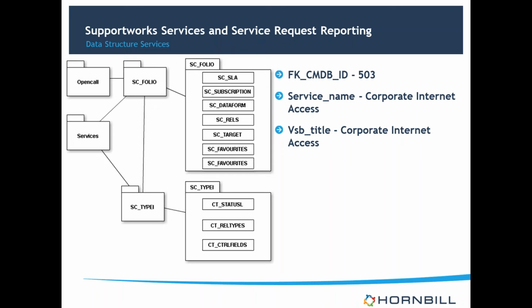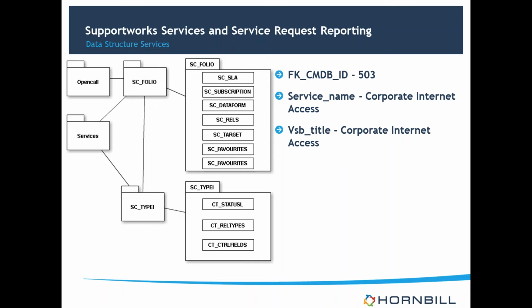So on your screens right now, what you're looking at is a combination of headings and tables. For instance, the box that has services in it isn't an actual table, but the two things that it links to are the two main service tables. We'll look at this in the product in a short while. But for now, the information about the particular service that you've defined within your service catalog is stored in a number of tables. The main table is the SC_folio. That is your service catalog portfolio.